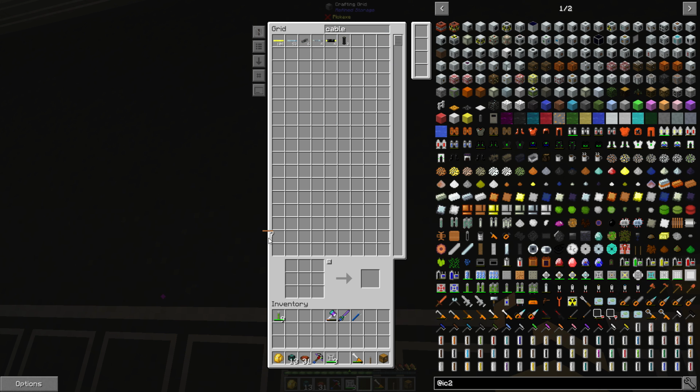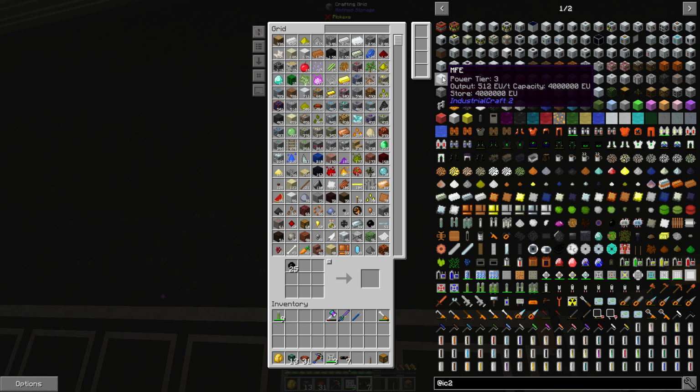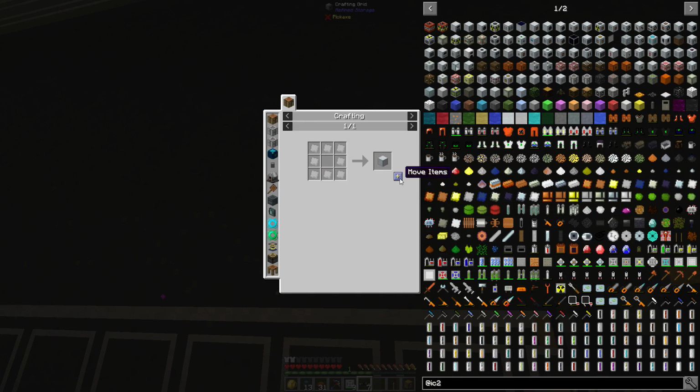I'm going to have to make some. Now, from what I've seen, this one only produces 60 EU per tick, so we don't need to go heavy on the cables just this second. And I also want to go with an MFE, which I thought I had everything. Bam.